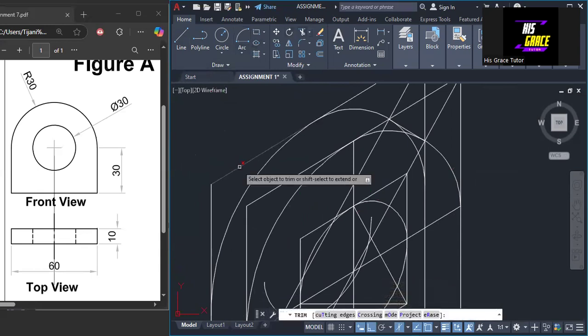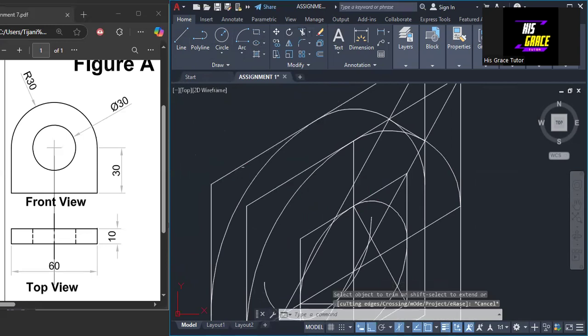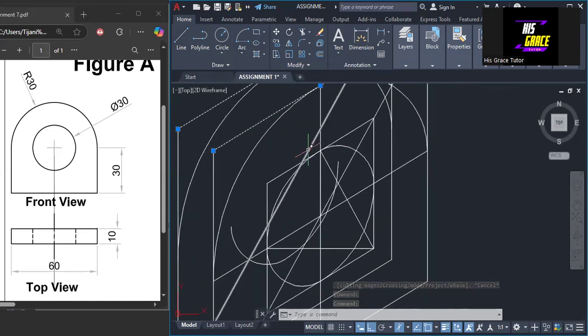When I'm done, I can just delete this line and also remove this line. I will also remove this line here. I'm going to remove these lines here, this center line that we have here with this line. So I'm selecting the lines so that we can get rid of them and have the main object drawn.